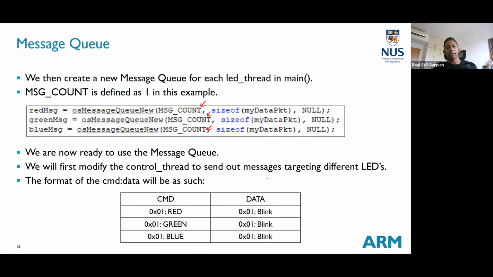Now the next thing you might want to think about is how you are going to populate this data packet. In this case, I have 2 bytes of information: one is command, one is data. So I can specify a value here for the LED and another data value here to blink. In the lab, I'm going to specify the rate of blinking in my data packet. So depending on what data value there is, I will blink at different rates.